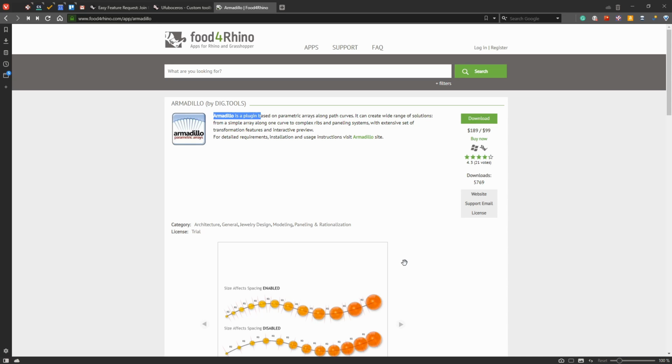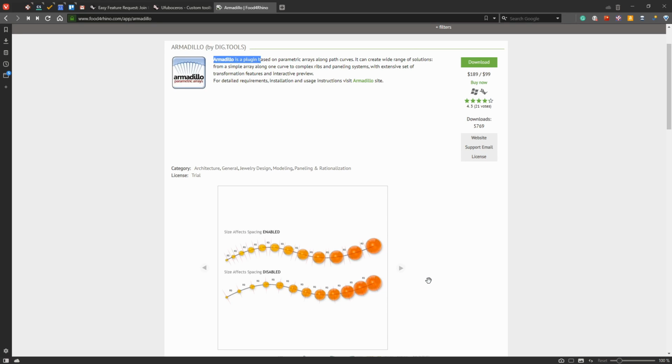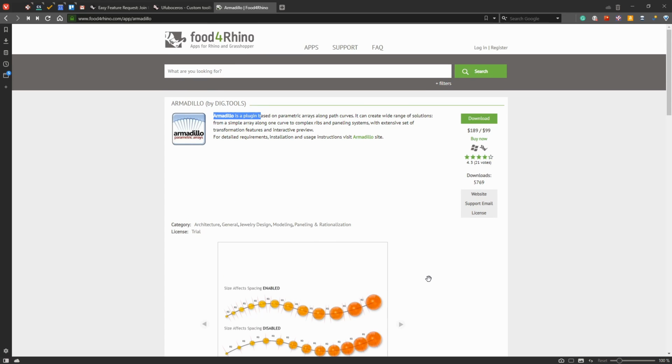Rhino does not have the tools to do this. It is very frustrating to try and do just in Rhino. And Jarek's tool is awesome, except that there's no history on it. So that kind of sucks as well, because if you're doing form finding and you're trying to find what size stones fit, as soon as you exit out of this command, it creates the objects. No history. Got to go back through and parameterize it all over again. It's a pain in the ass.